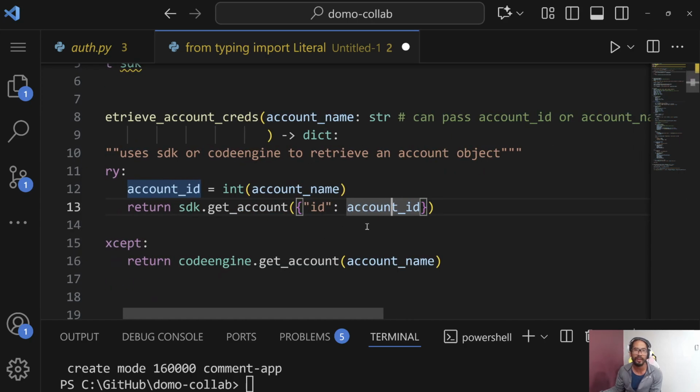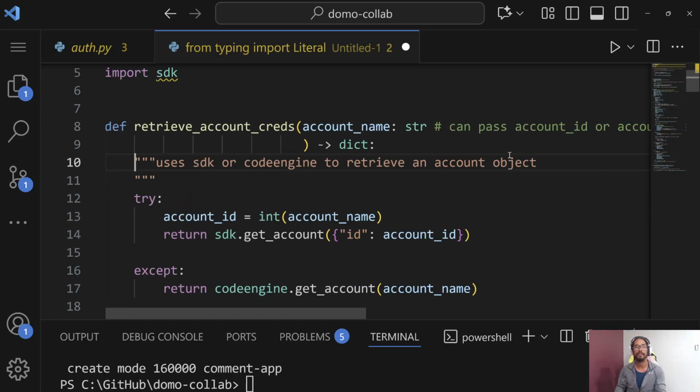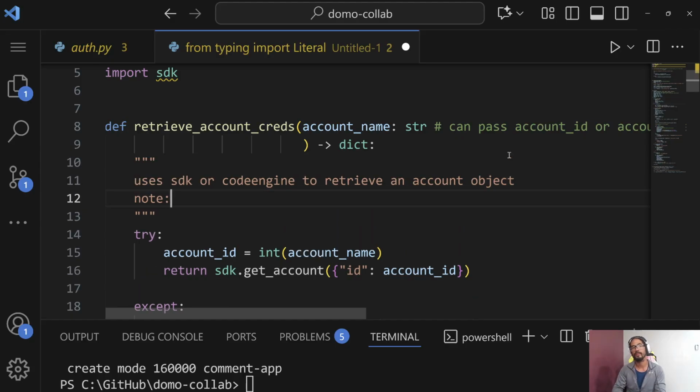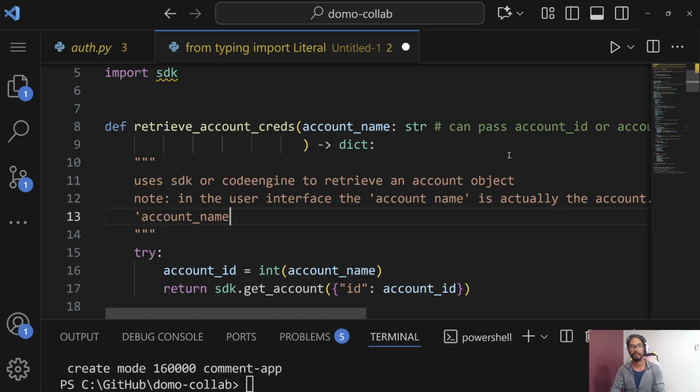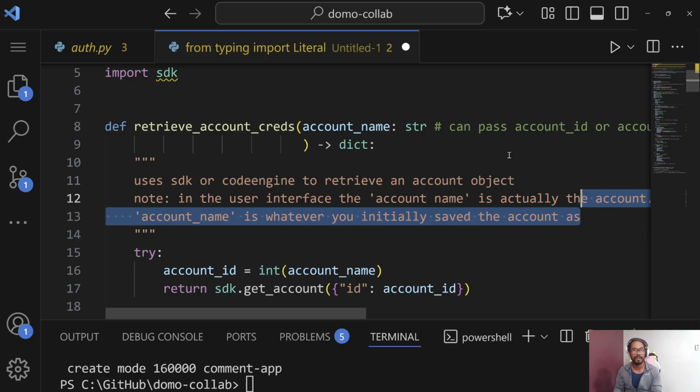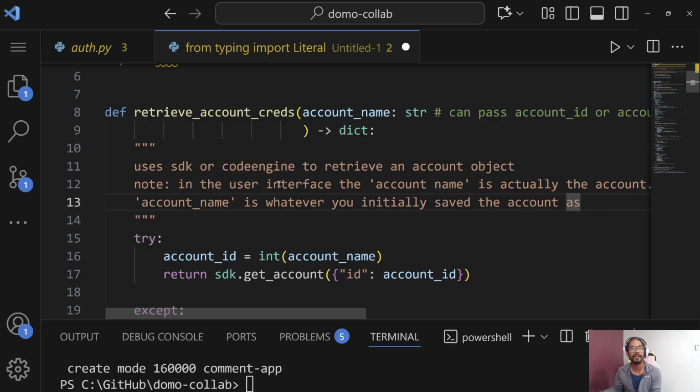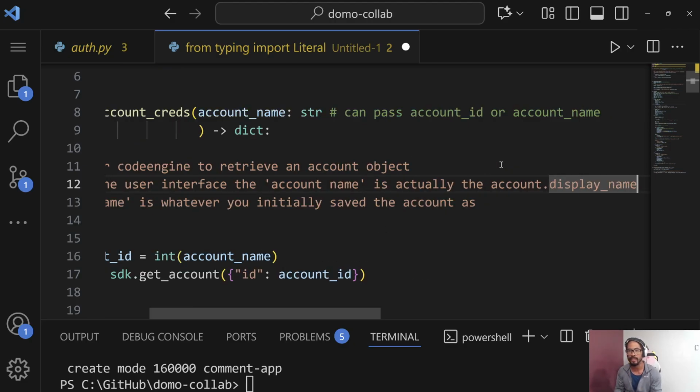Now, just be careful. I should add a note. One of the lovely quirks about Domo is that if you go to the account user interface, what you see as the account name is actually stored as the account display name.